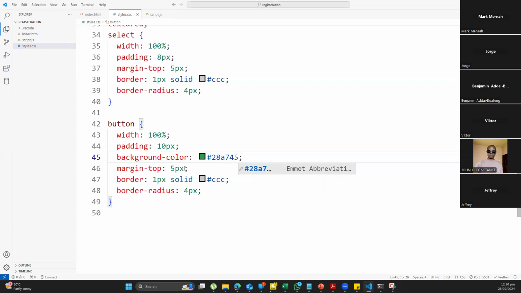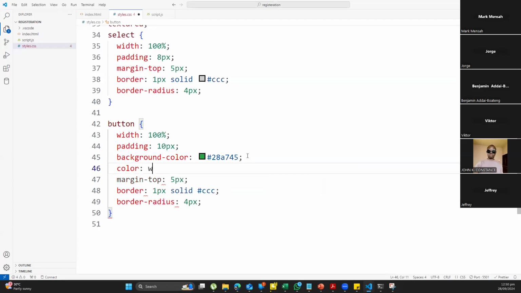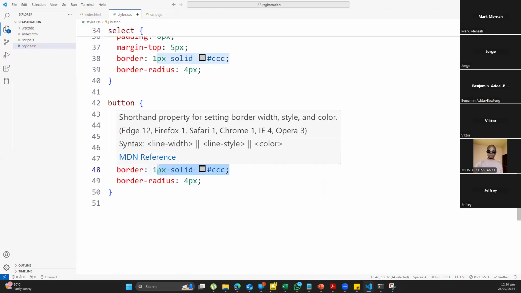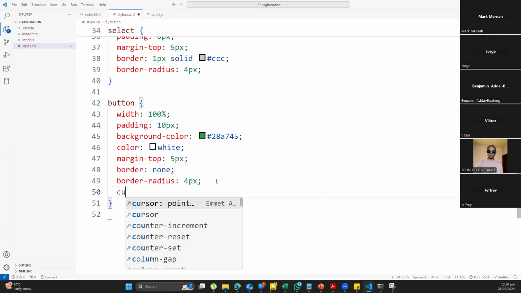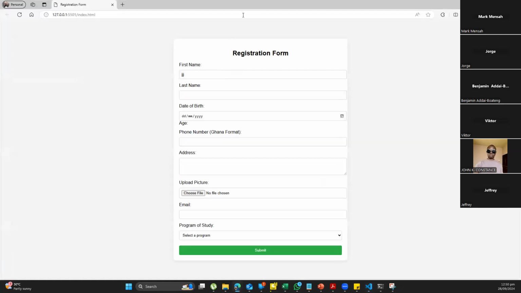And then we are going to have its color. So the color of writing that will be on it would be white. We don't need a border, so we are going to say the border should be none. And then finally over here, we're going to say the cursor should act as a pointer, so that whenever we come onto the design here and we refresh, we can see that when we bring our cursor here, it turns into a pointer.